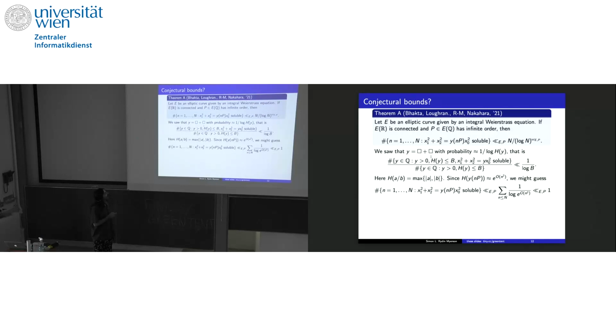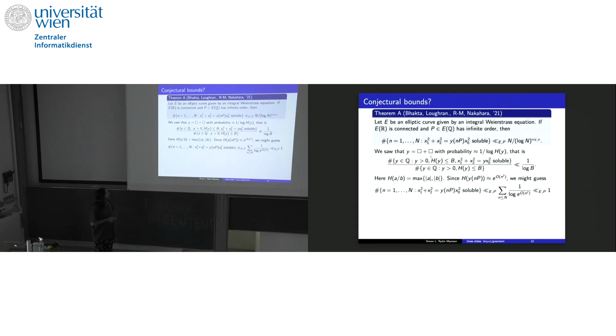Okay, so let me unpack that statement. Here again, we take the first capital N multiples of a fixed point on an elliptic curve, under some mild assumptions, and 0% of these have this conic be soluble. So what proportion of them ought to have the conic be soluble? Well, we saw right back at the start.